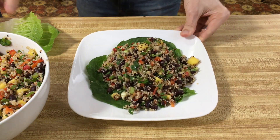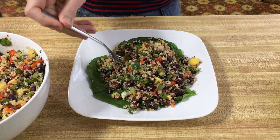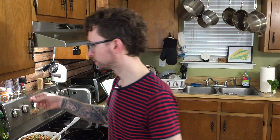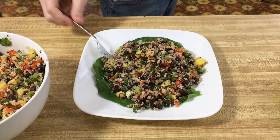How hungry are you? You get a little bit of sweetness when you hit a mango. It has a nice light vinegary tang to it. This is a great fresh, nice little salad — you can just throw whatever you want into it. I might add just a tinge more salt, but that's all it needs. I think it's delicious, and it'll probably be even better the longer it sits.